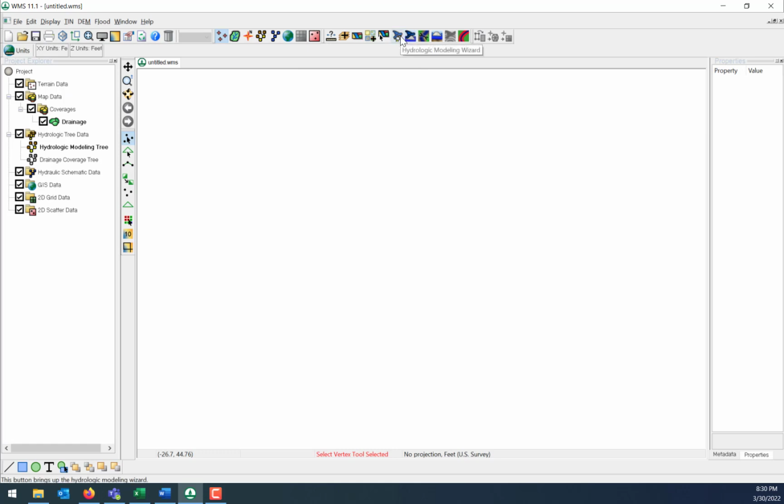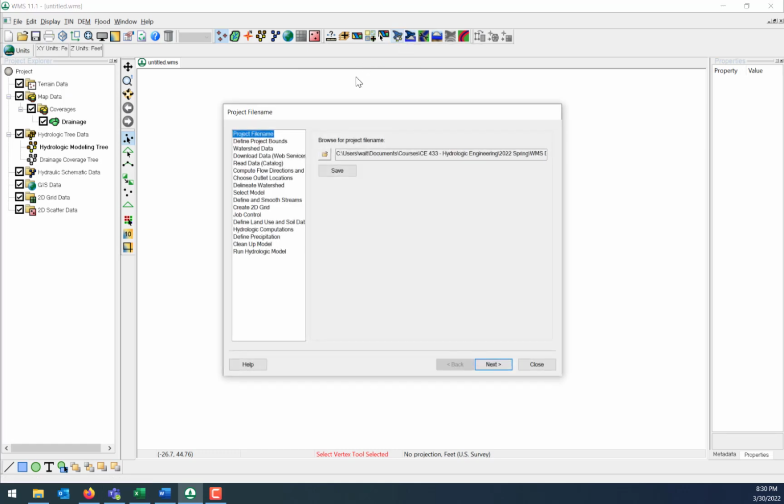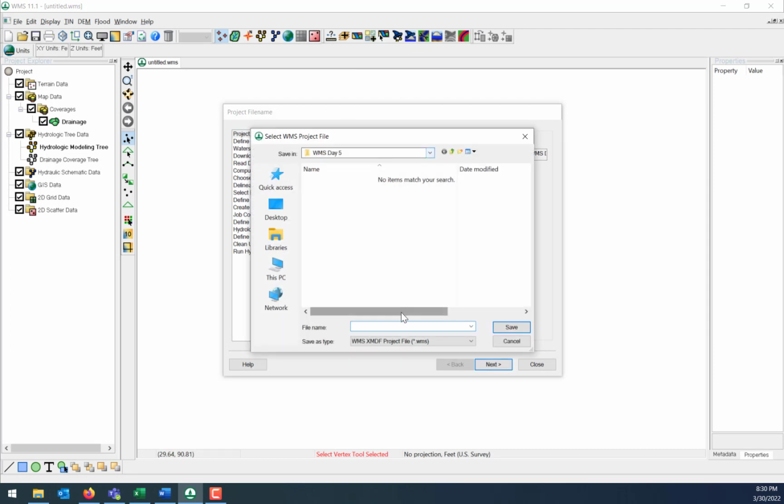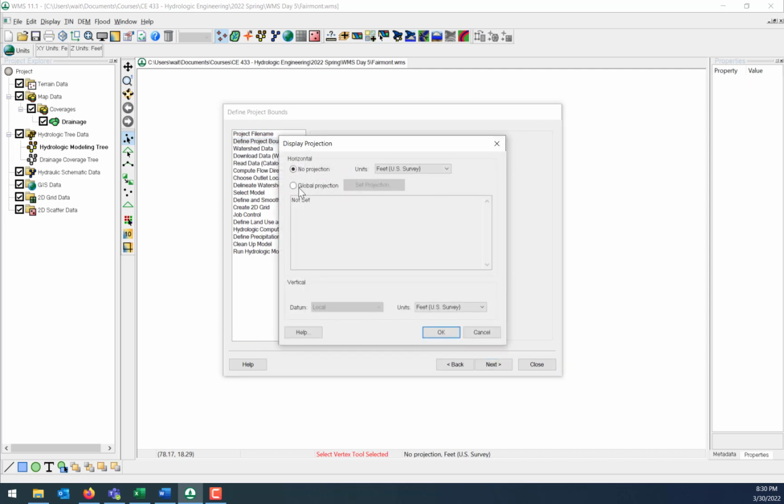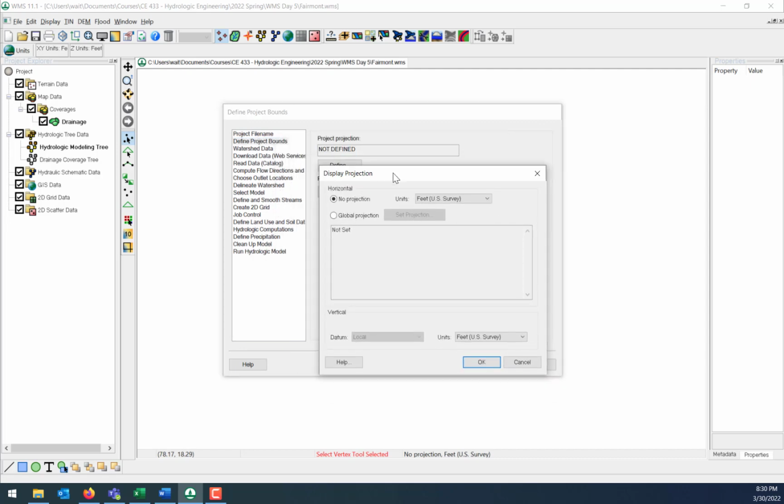I go in here to the project, the hydrologic modeling wizard, and I've picked the location I want to save this, and I'm going to call it Fairmont. And save that. As usual, I'll have to first begin by defining the project projection. I've just installed the latest version of WMS here on my computer, and that's why it isn't set already.